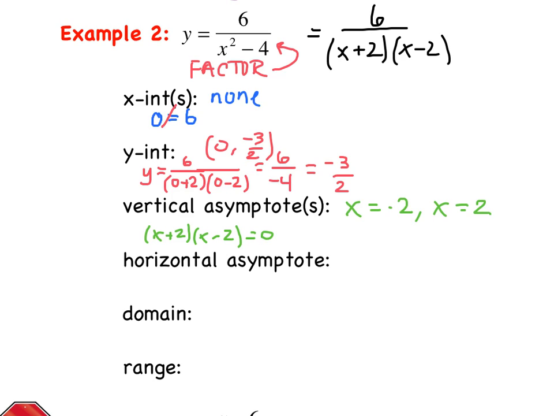Okay, so this is a little different than what we've seen with the last two examples. All right, horizontal asymptote. Now we're going to compare the degree. We can go back to the original. I don't have any x's in the numerator, so that means our degree is 0. So the degree of the numerator is 0. The degree of our denominator, the highest power I see is a 2. So the degree of the denominator is 2.